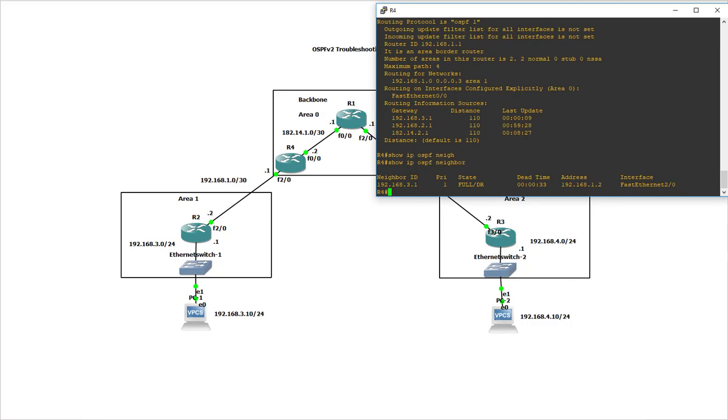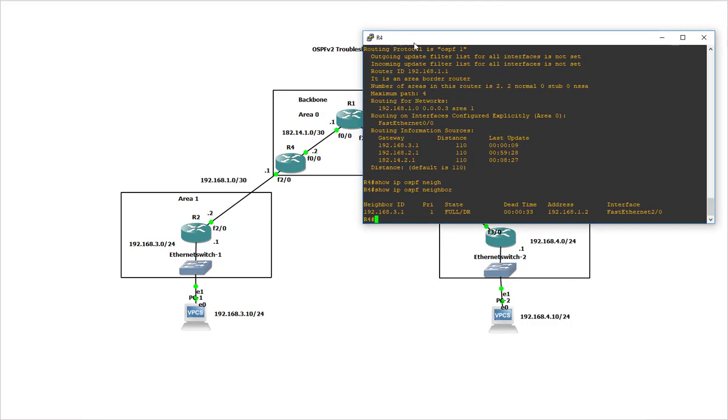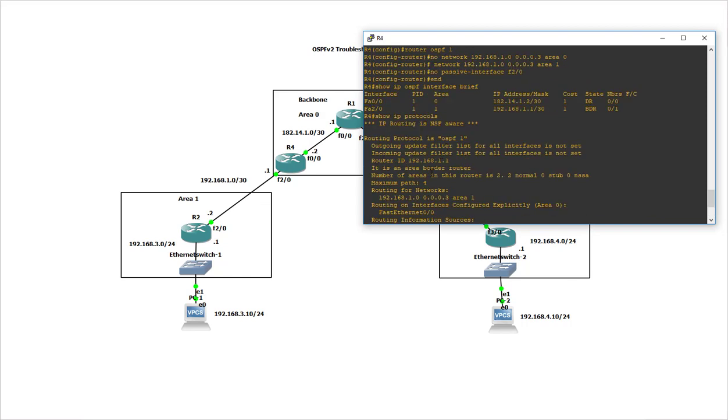which in this case router 4 has used the highest IP address as its router ID, because 192.168.1.1 is higher than 182.14.1.2. It has used this IP address because it's the highest IP address configured on router 4.